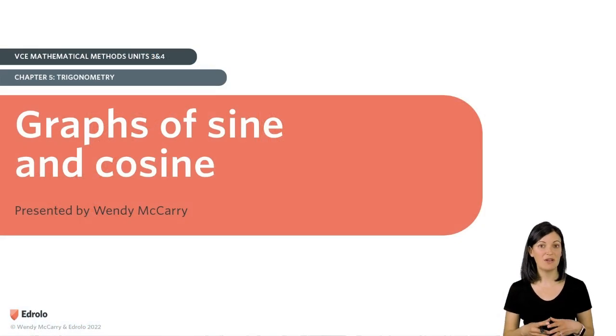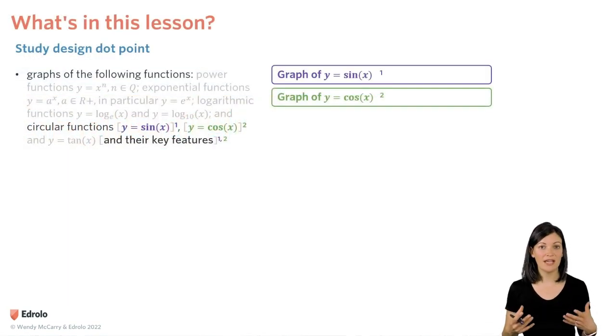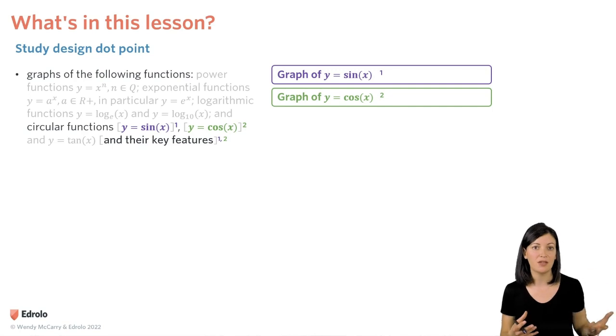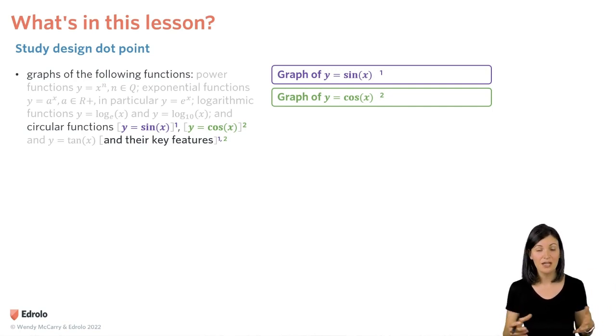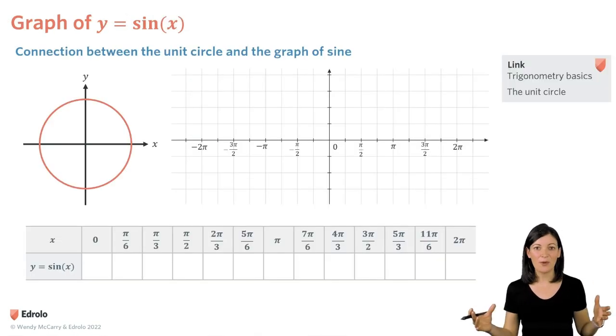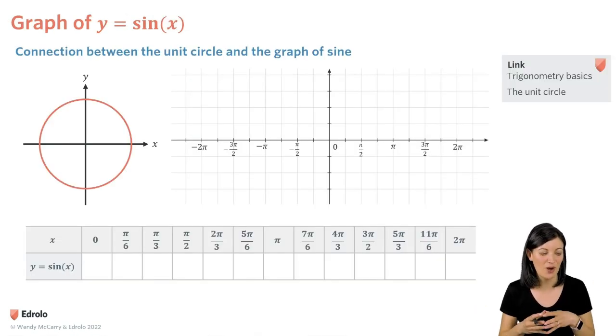So this lesson is going to be focusing on the graphs of sine and cosine. We're going to take a deep look at the sine curve and the properties of that function, and then we're going to look at the cosine curve. This is a bit of an introductory lesson, and I know you probably will have seen these functions back in Unit 1, 2, and maybe even in Year 10. So you could go through it quickly and just check your knowledge with the multiple choice questions, or if you want to really refresh your understanding, you can go through the lesson with me at pace. So we're going back to basics here, guys, with the graph of y equals sine x.